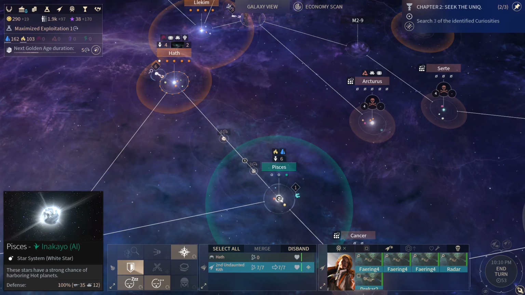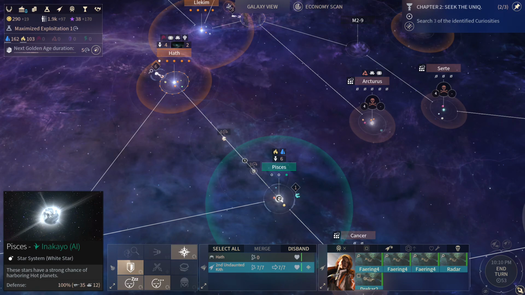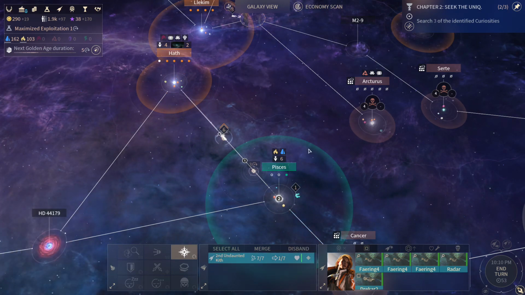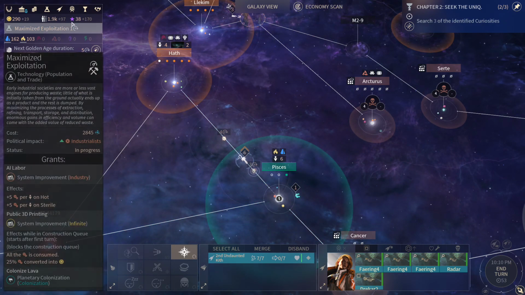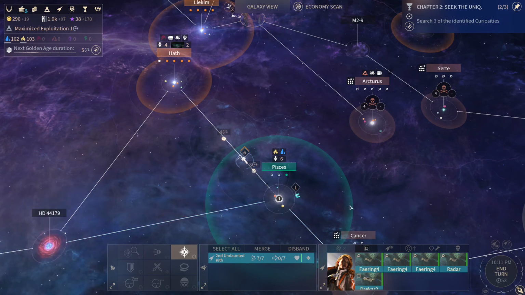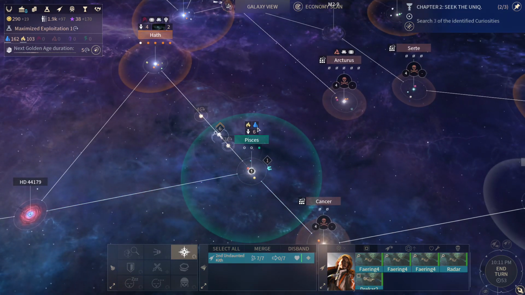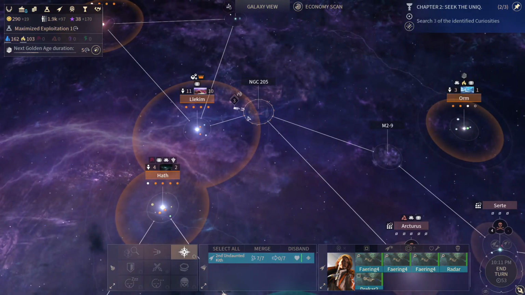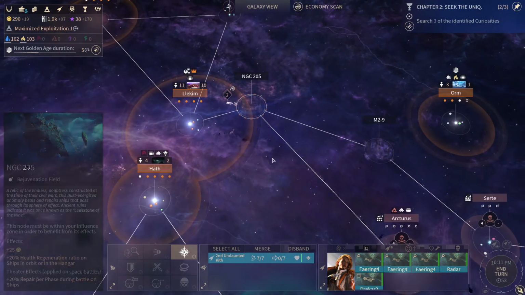Do we want to just go ahead and get going on this? I don't have the amount of influence I need to actually declare war, but we can start blockading this system and pushing its defenses down while we wait for the ability to do that. Alright, we're really close to grabbing this as well, so that's really cool.